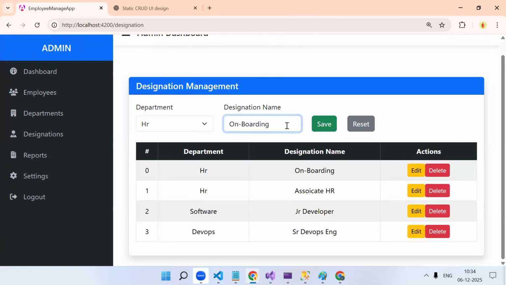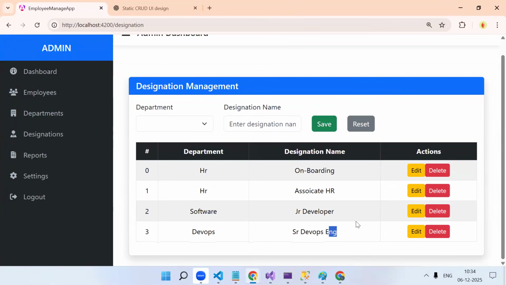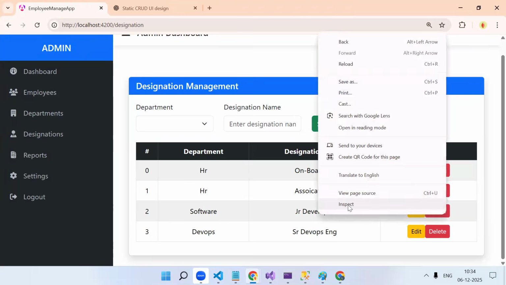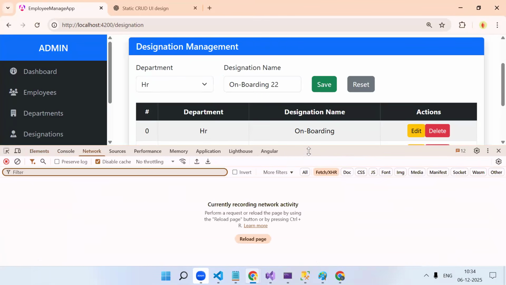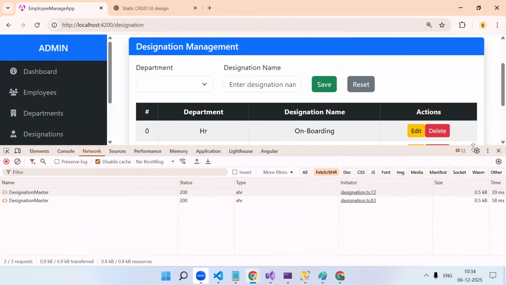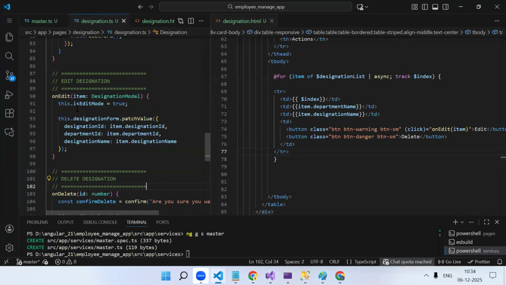Okay. Onboarding specialist. I'm changing the designation. Save. See. Wait. It didn't change. Why? Let's try. Onboarding. Do not select the update. We click on save. That's okay, but why is the update button not visible? Okay, got it. Here you can see it has created one more flag, isEdit.